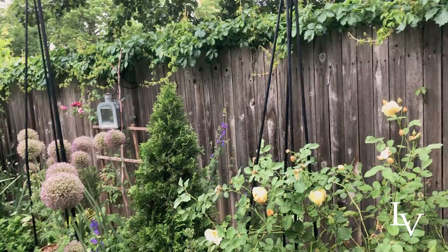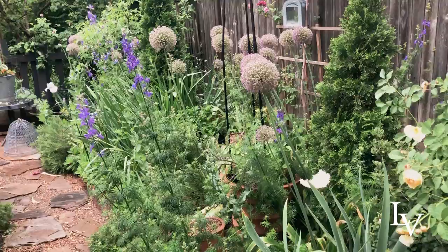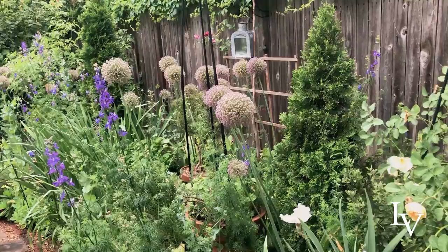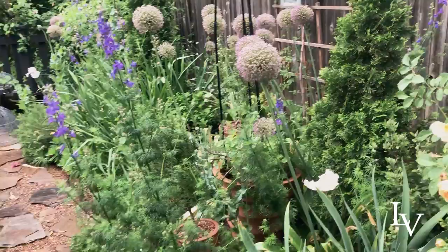These two tuteurs are from Gardeners Supply — I always try to tell you where things are from. About 50 people asked me last week about those wire cloches, and these supports on the perimeter also came from Gardeners Supply. Once other lanky things start to grow in here — whether it's cosmos, zinnias, or other bloomers — they too will be supported by these sturdy, stalwart plants. So that's Larkspur Lesson number one: intermingle tall, lanky plants with plants that have sturdy construction.